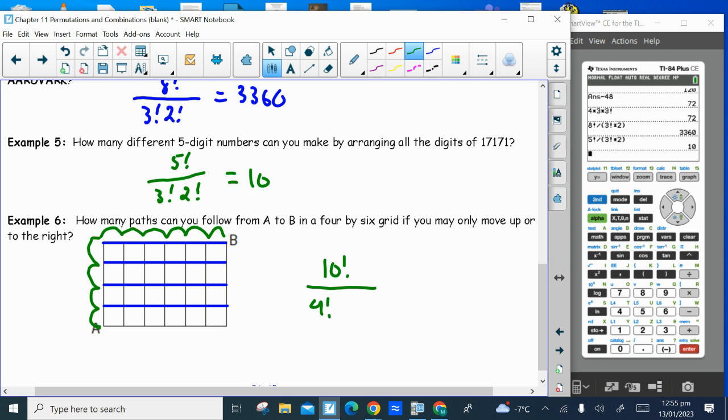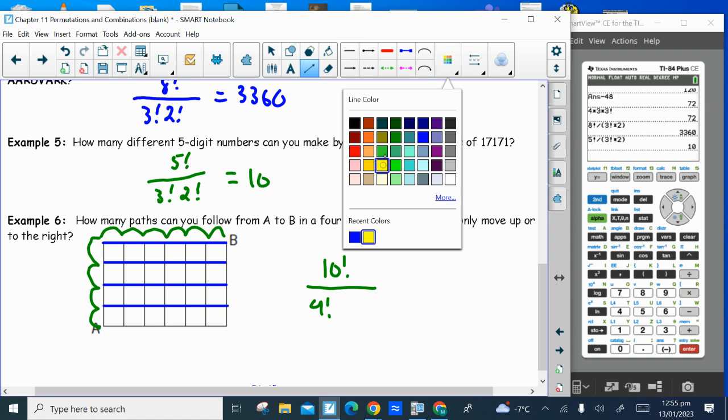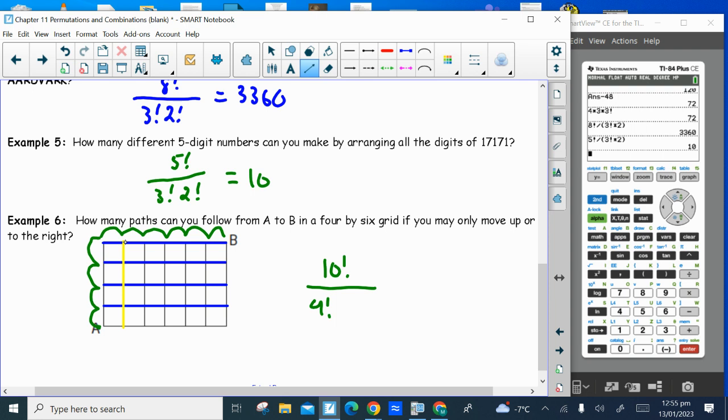There's repetition there. And then the blocks that are going south to north, up and down, let's highlight those in a different color. And remember, you don't start counting until you move. So there are 6 different blocks, but those are going in the same direction as well. So that's your repetition. Again, you don't start counting until you move, so you're not going to highlight all of these lines. And that's why I skipped the first line in both scenarios. But this is one way we can get this answer.